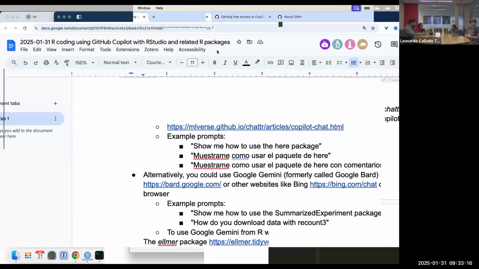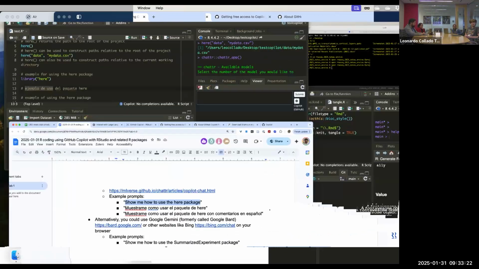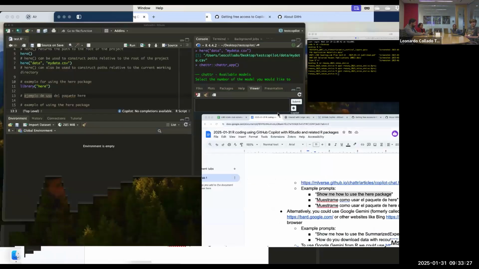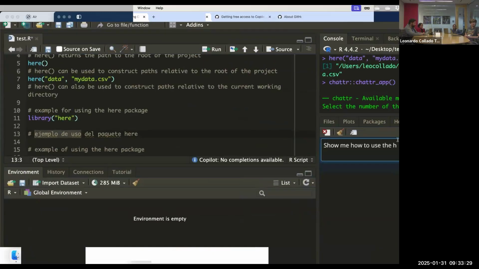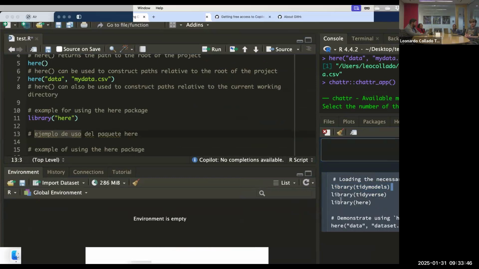I have a few examples ready already. So I'm asking it to show me how to use the here R package. You can type a few prompts over here, click on the submit button, and then you get some output. In this case, for some reason it's telling us you need to load the tidymodels and tidyverse packages to load here.